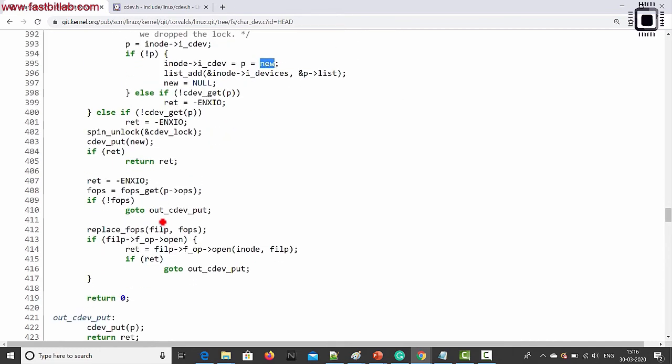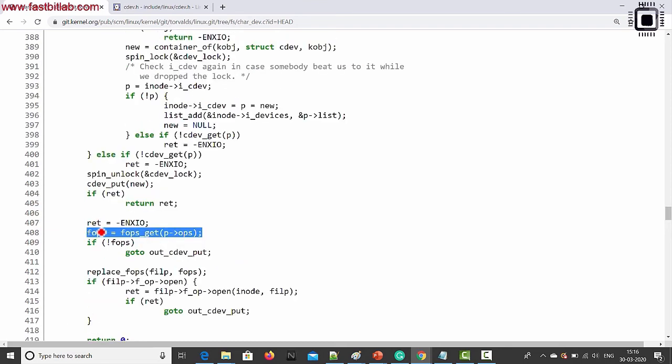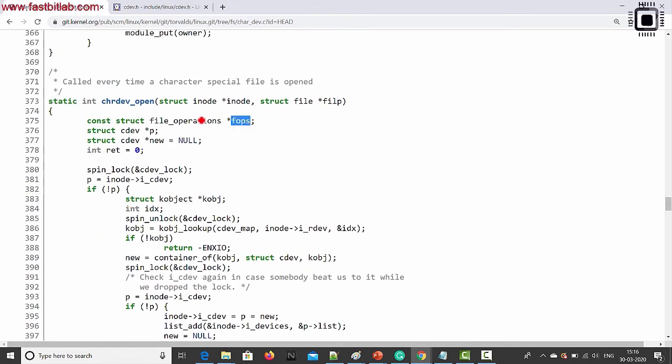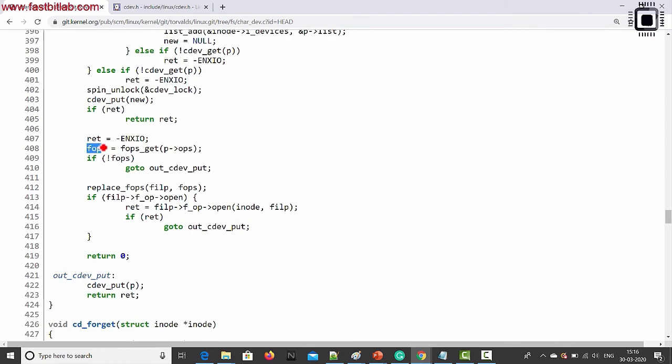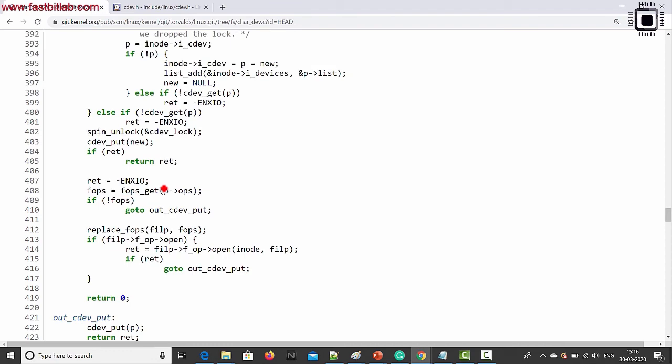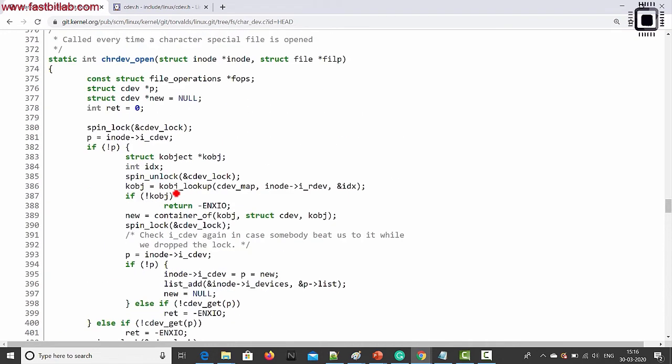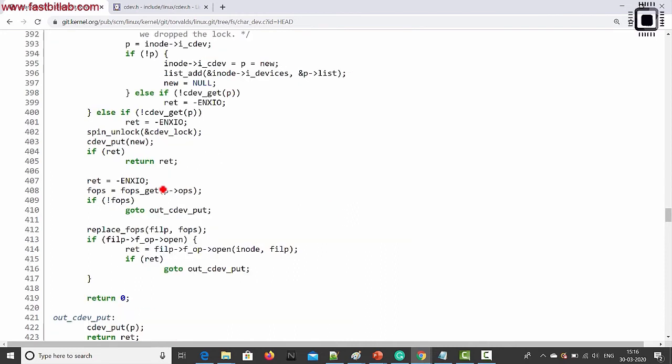After that, take a look into this code now. There is a fops variable which is of type struct file_operations. The fops pointer gets initialized by using cdev's, this is cdev, p is cdev, here it is, cdev's file operations. This is nothing but your driver's file operations pointer.